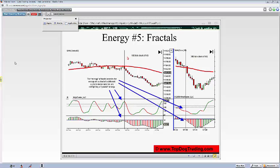All right, and why? The reason for that is because there's a 3-to-1 ratio between these two charts, right? So one bar here, you got 3 bars over here. So this is a 3 times slower chart. And as I said before, trend is a lagging indicator. So I don't want to use a lagging indicator on a 3 times slower chart to confirm my trade. There's too much lag between the action here and here.